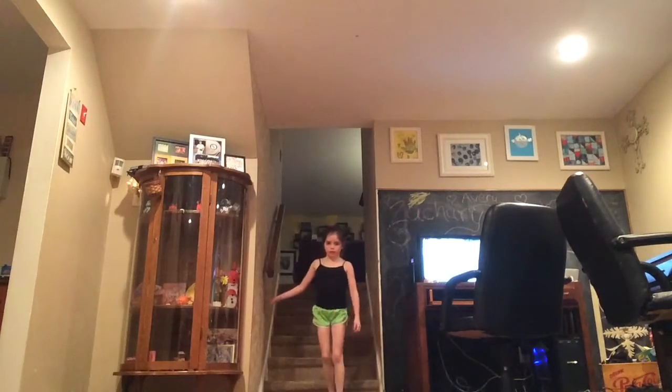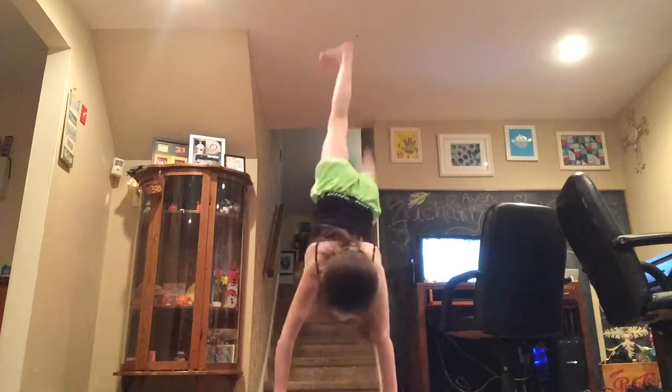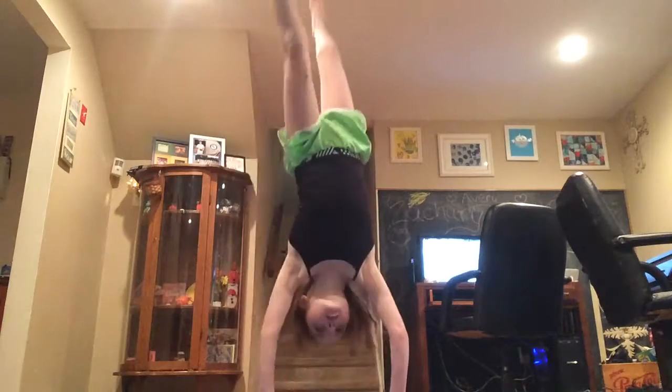Now level two, a running round off. Then a handstand. And a handstand forward roll. There's also a holding handstand. Let me see, try that again. And then a handstand, front walk over kind of thing, but a bridge kick over at the end.